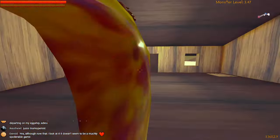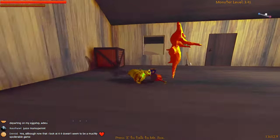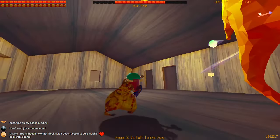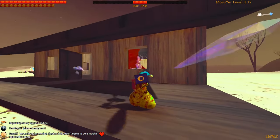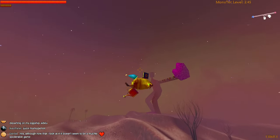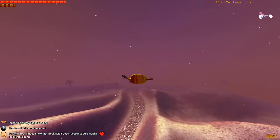Does Foxy have anything to say? I'm stuck in the wall. I flew too fast. No. Let's talk to Fox, Mr. Fox. Oh, oh. Nothing. Okay. Uh-oh. Yeah, I got him. He's dead. So it's snowing. And we will go back over here.